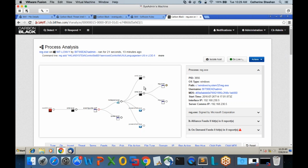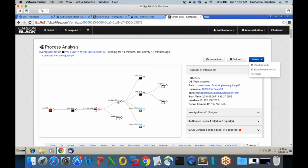Now, let's say you're going through an investigation and you see something similar to CryptoLocker. You're walking through this and you see this is an instance of CryptoLocker. This has hit your endpoint, and you need to respond to that. If crypto hits one of your machines, that's not ideal, but we want to make sure we contain it. We want to keep it a small problem and not a giant problem. So if you see something associated with CryptoLocker, something like ransomware in your environment, the first thing you might want to do is ban the hash value associated with that variant. Make sure it can't spread, can't hit any of your other endpoints.